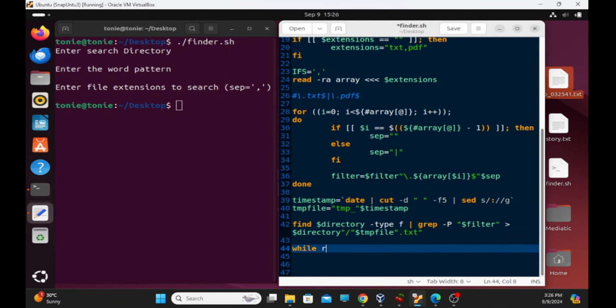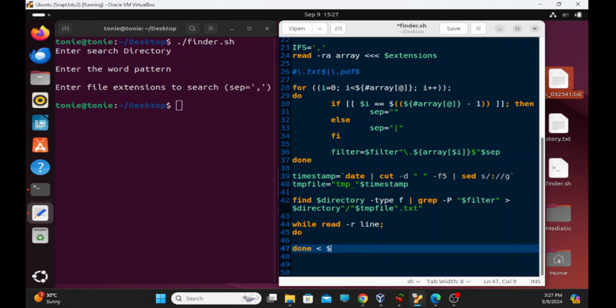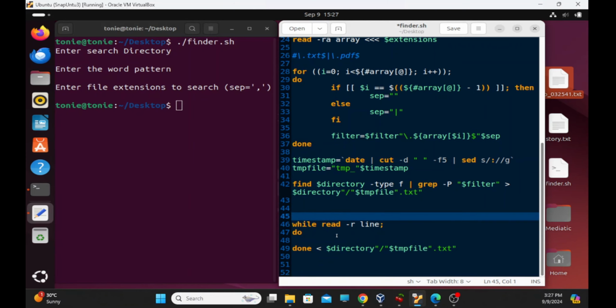While read -r line, we'll call it line, do, done. We are redirecting the file, which is under the directory, by the way, /tmp/file.txt, to the while loop, and that while loop will loop through all the lines. For each line we're going to try to grab the file associated with that line in order to find a specific word inside that file.